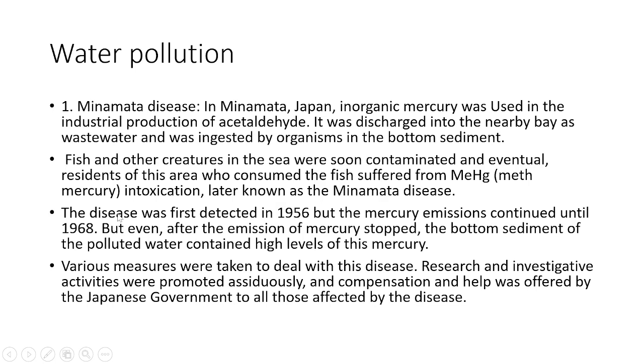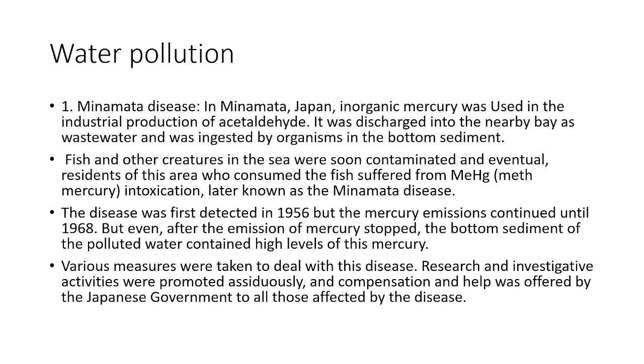So the disease was first detected in 1956, but the mercury emission continued until 1968. So still, the government, or we can say the people, were reluctant to change the system. Even after the emission of mercury stopped, the bottom sediment of the polluted water contained high levels of mercury. That's why it is very important to maintain nature or any abiotic factor very carefully, because you cannot reverse the state to what it originally was.